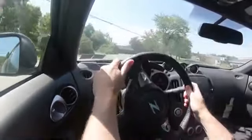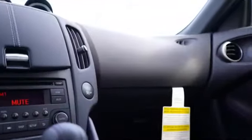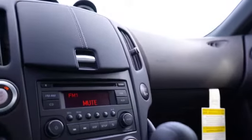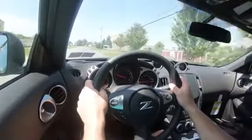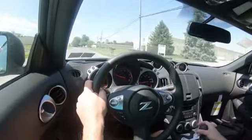There of course is no moonroof available. Somebody is always going to ask that, just like the Mustang, no moonroof available, so that is not going to be there. But I will say everything is quite simple to use. It is most definitely more of a driver's car here in the Z. Another thing I really like is the driver's right knee here. It is kind of a padded leather there, so in case you were driving for long distances, instead of a hard plastic, it is going to be a nice soft leather there, so that is good in a manual car.